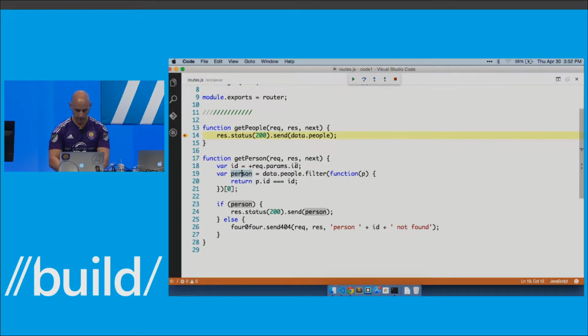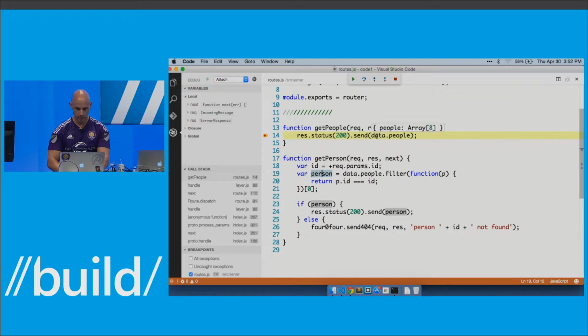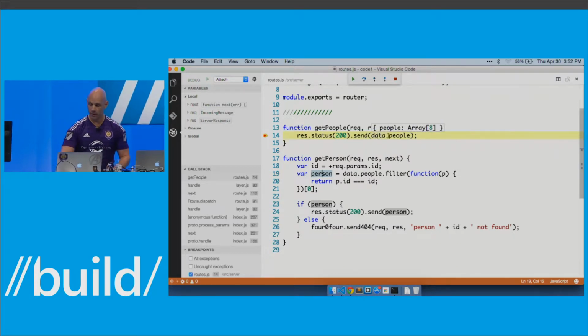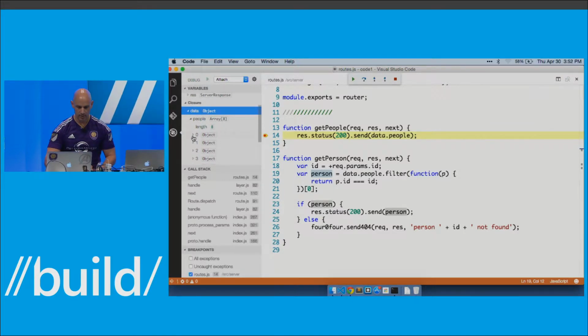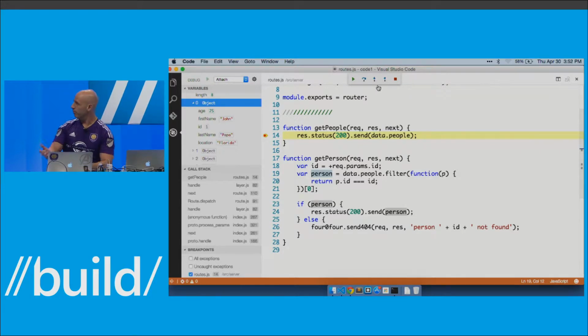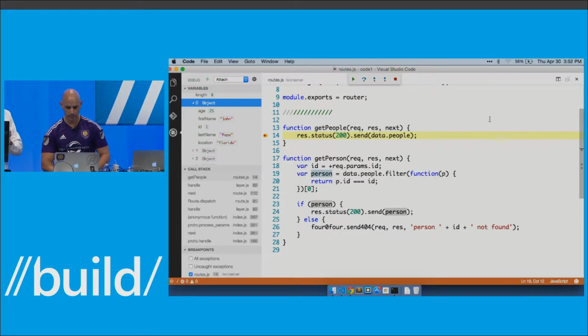So let me open that up, and now we can actually go back to the debugging window. And there's quite a bit in there. I can look at the data, at the people. Here's my closure. I can examine what's in that array. And I can check out the objects that are in there. And I can step through, and you can step over, and you can stop the processes. So what's behind the scene, right?